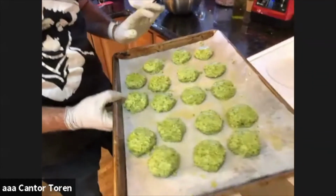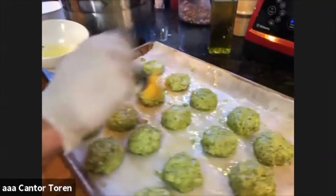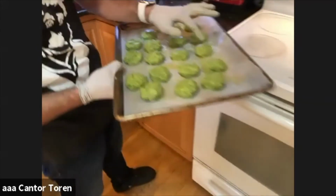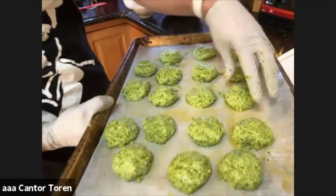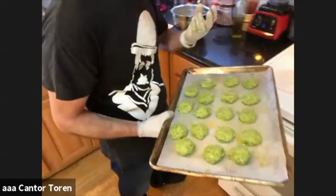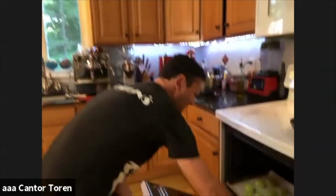Now I just want to show you how soft it is. If I touch it, it's very, very soft, but it will hold the shape. The softness will make it so fluffy, and it will just melt in your mouth, almost like cotton candy, from my experience, just like baking. No need for frying. And we'll check it in, I would say, 15 minutes.